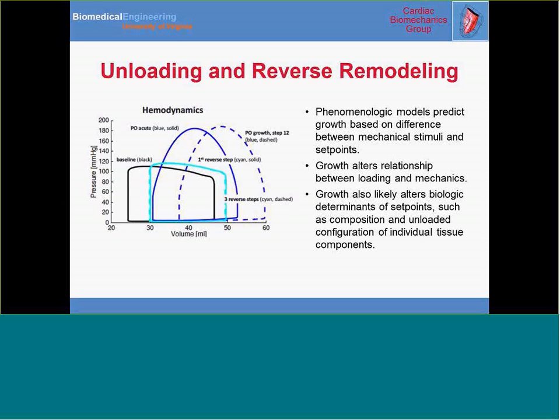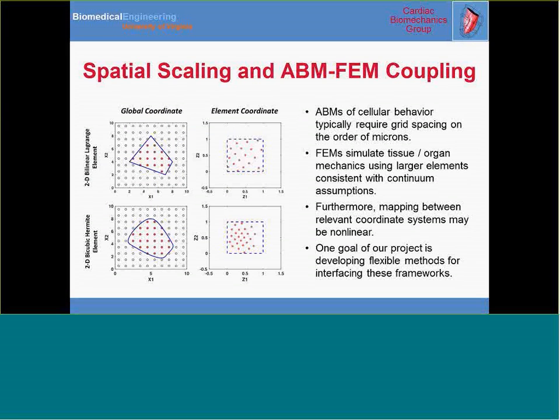if you'd like to hear more about that. A little more of a technical problem that we've been working on in collaboration with Shayn Pierce, who taught my lab about agent-based modeling, is thinking about coupling the agent-based models to the finite element models for this particular purpose. And so in general here, the question is one of spatial scaling. The agent-based models that we're running are representing behaviors like cell migration. So we usually run them on grids that have spacing on the order of a couple of microns. But with finite element models, you're doing things at a continuum level, and so usually the elements are substantially bigger.